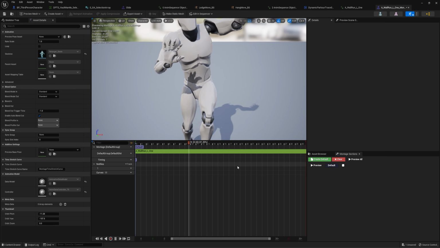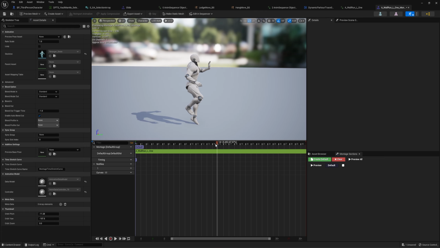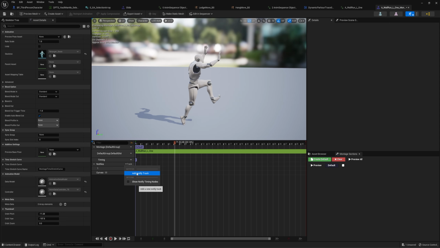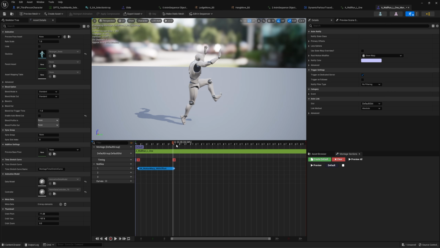Now with that in mind, that means that we can use the height as our endpoint, but we could use initial as well if we wanted to. Because as you can see here, the character is kind of starting at the base of the wall and then he climbs up to the target point. So if we add a couple of notify tracks into here, go and disable the enable auto blend out, right click, add notify state, motion warp with offset, and we look at where he kind of gets his first attachment to the front of the wall. So something like right there.